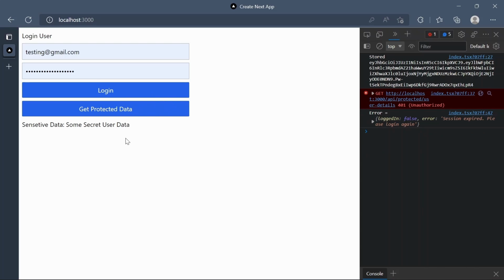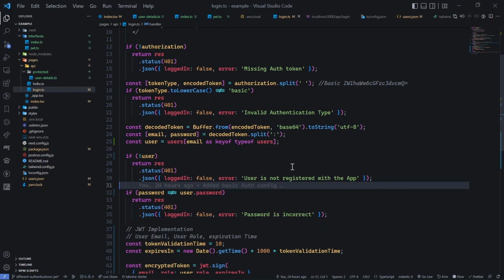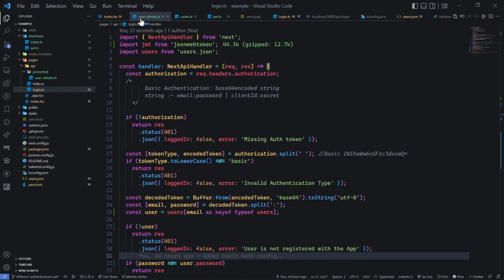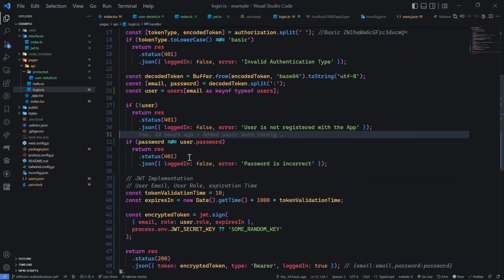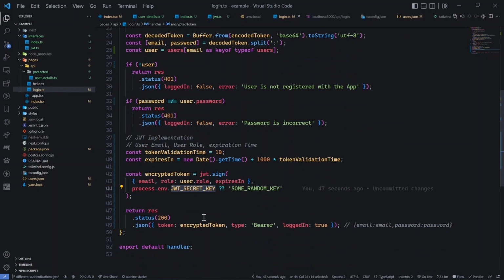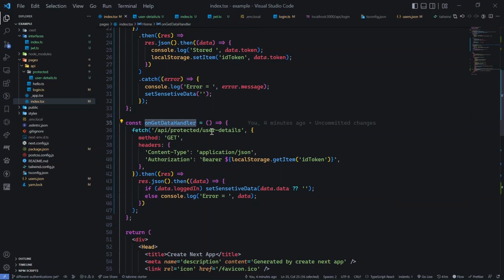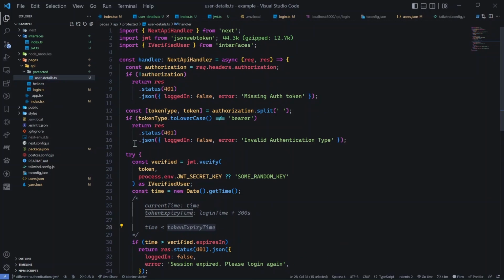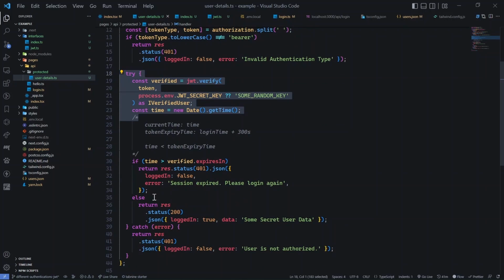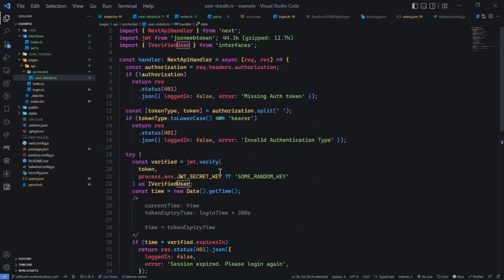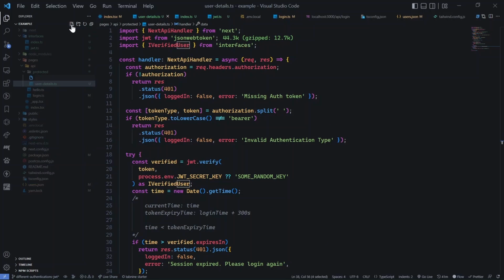All right, so this is how you can have JWTs in place and do all kinds of authentication stuff. Let's quickly run through it one final time. We have a login route, where we are signing a JWT that can only be decoded with this secret environment key that stays in the backend. Once we sign it, we return the response as an encrypted token. In the front end, if we get the success response, we are storing it in local storage. Then on the get data handler, we are fetching the protected route, which is the user's details. It is expecting a lowercase bearer token, and we verify it using jwt.verify. Once that is verified and everything looks fine, we give them the secret user data. And now we can add as many things as we like, let's say user passcode or user balance.